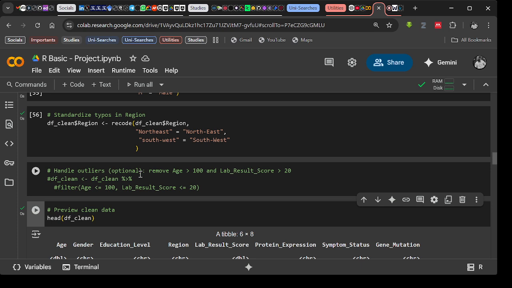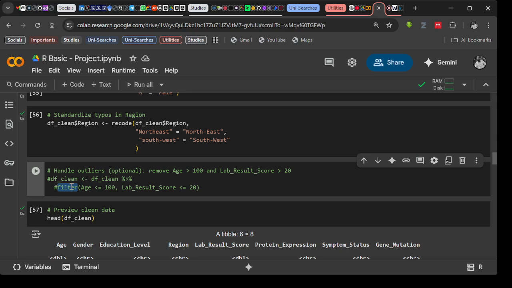We just want to clean our data. So if you think it's important to remove outliers, you can go ahead and clean your data by using the filter keyword. Then you filter by age: age should be less than 100, and the lab score should also be less than 20.